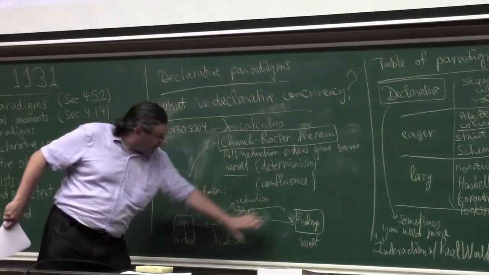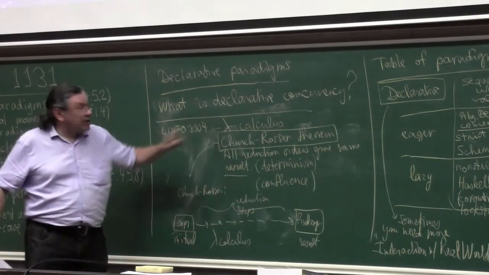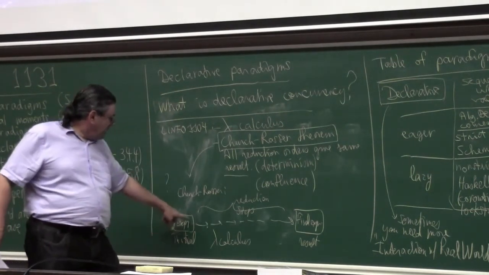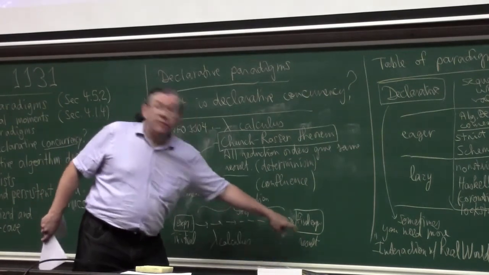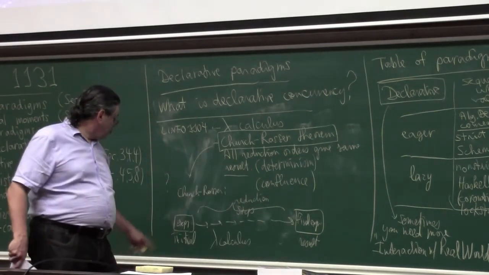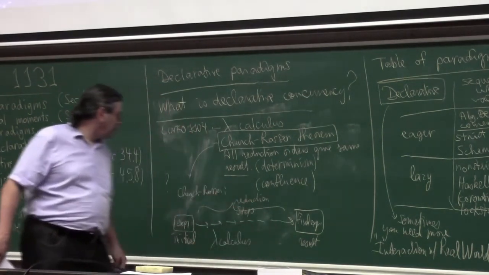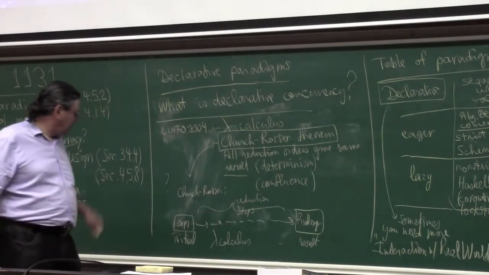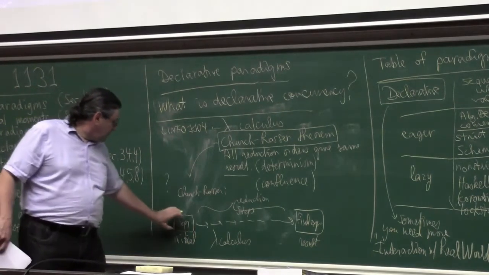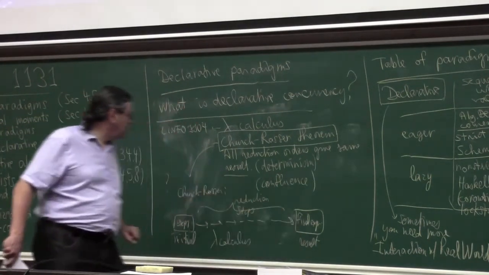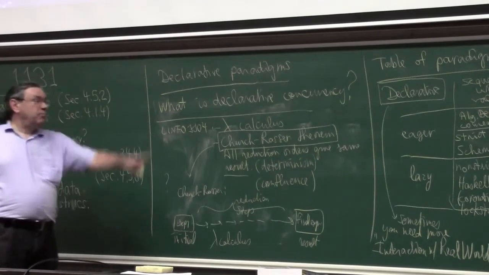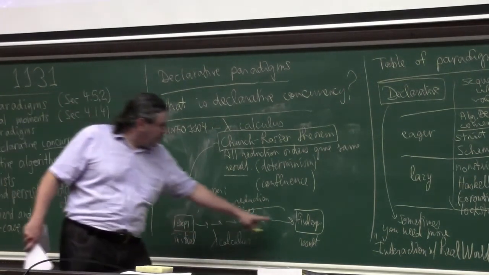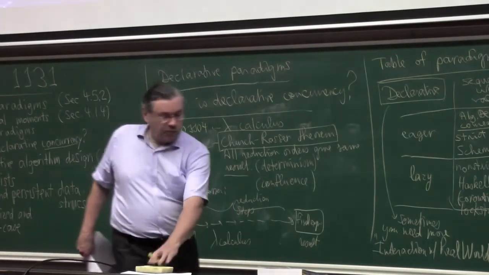So I'm not going to go over this again. You saw actually the lambda calculus in the previous course. So you start with an initial expression and you do reductions until you end with the result. So you're only doing one computation here. So there's no interaction with the real world here. And so it's just one computation. But in our declarative models, we actually have more than that. Okay? We do more than this. So how does it work?